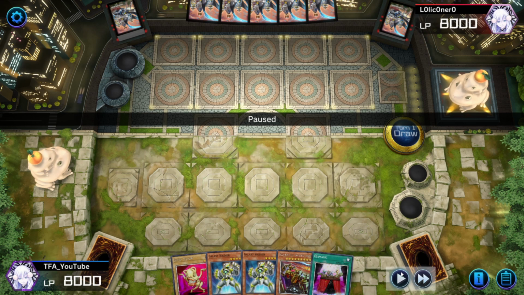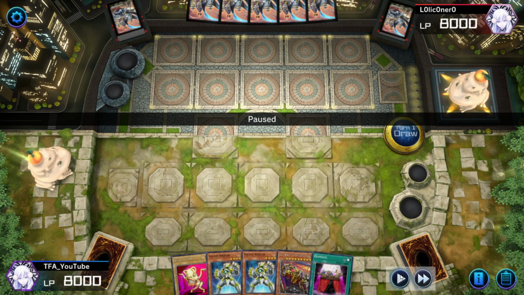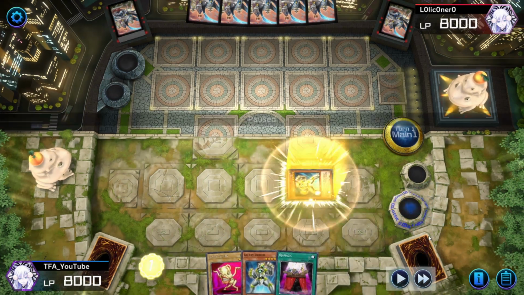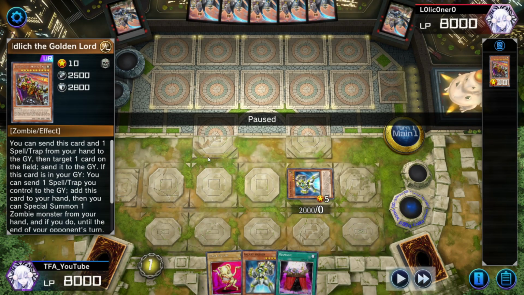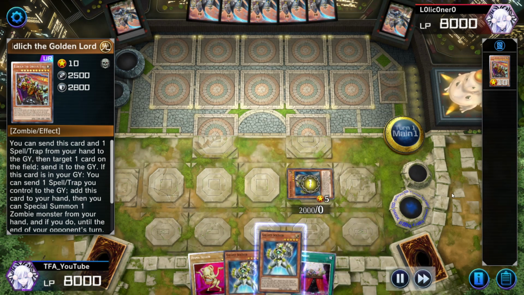Anyways, guys, this hand right here is beautiful. Everything in hand can be sent for cost. Everything. And so anyways, we go ahead and activate Galaxy Soldier to send the Golden Lord. I know that's weird, the Golden Lord, guys, and we got the artwork here. But guys, he's a light monster. He can be sent for cost. He can send our Ojamagic to grave. If we go second, he can send a card to grave without destruction. Just amazing. Anyways, we go ahead and search Galaxy Soldier here.